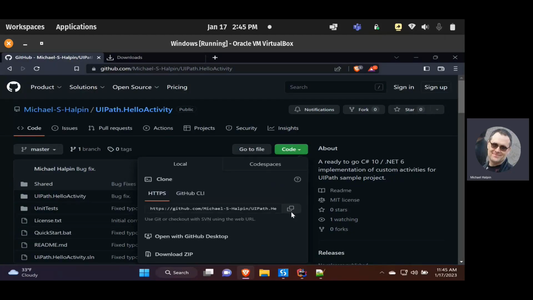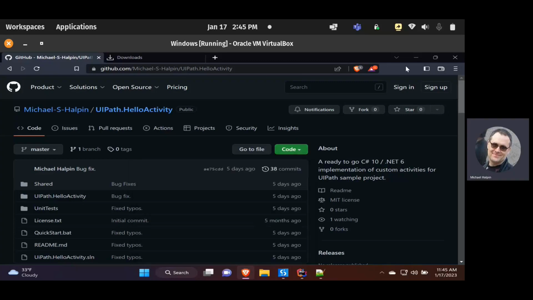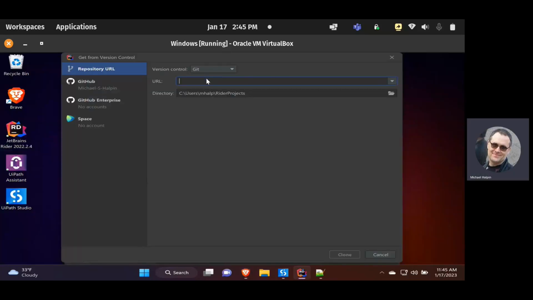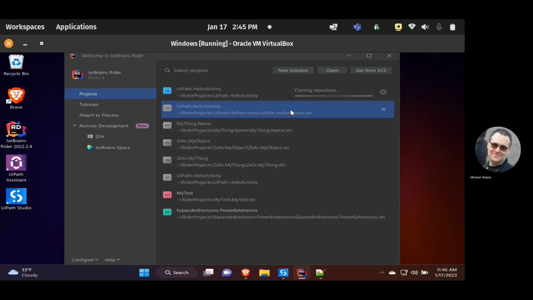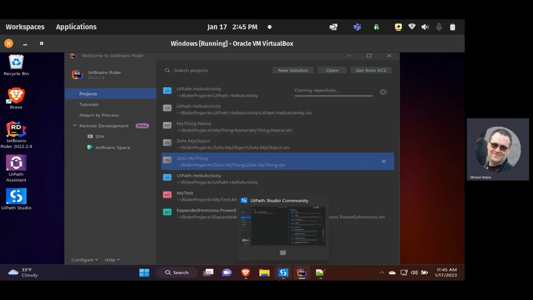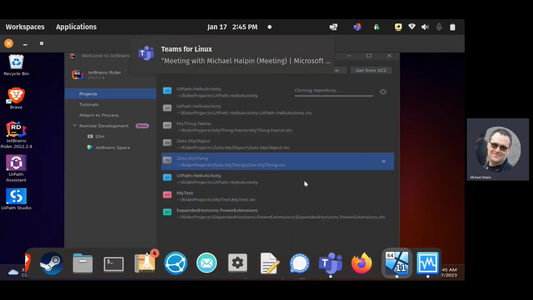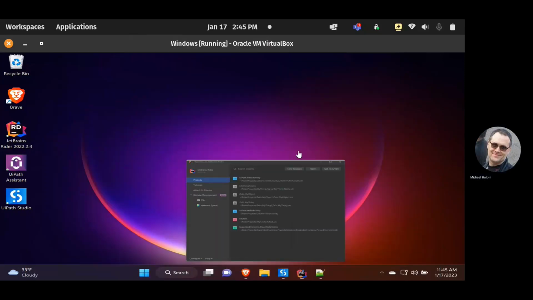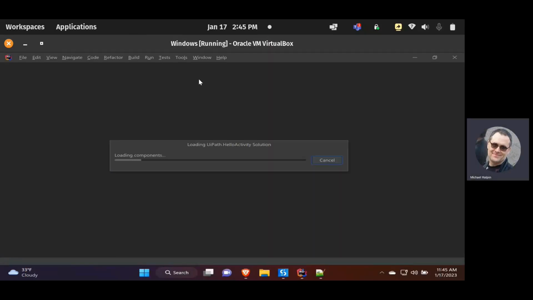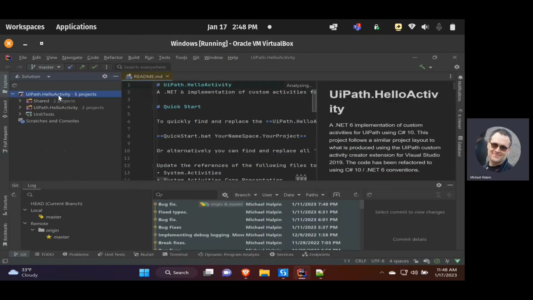So we'll go under code here and copy that. Links to this will be in the description, and then we'll plug that into our IDE, let it save to the default directory, hit clone, and let that clone. So once that finished cloning, it'll open the project. And once the project loads, okay, now that our project's loaded, we're going to come over to the Explorer.